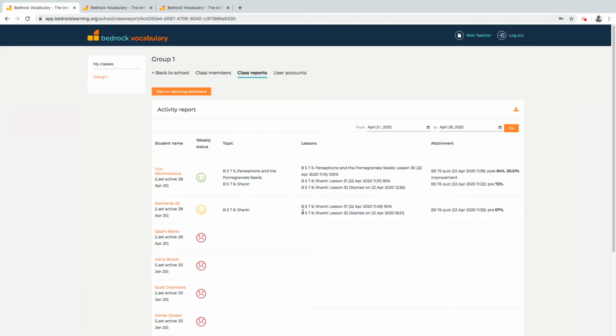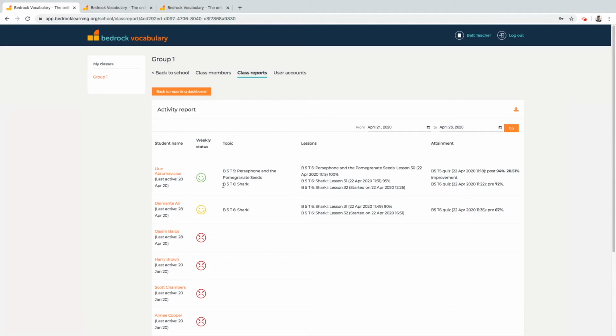week. The Bedrock curriculum is split into learning blocks, which take approximately 1 academic year to complete. Each of these blocks contains a number of topics, and each topic contains lessons and quizzes. This report also shows the scores the students have achieved in the lessons they have taken, and their scores in the overall topic tests.